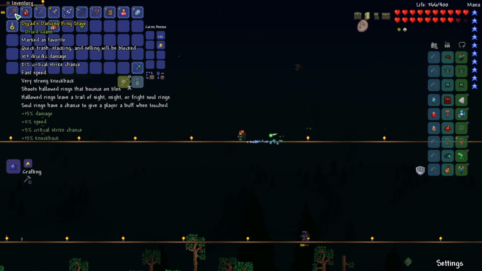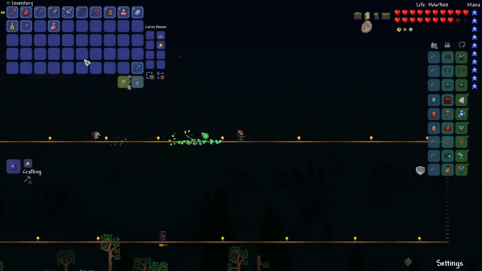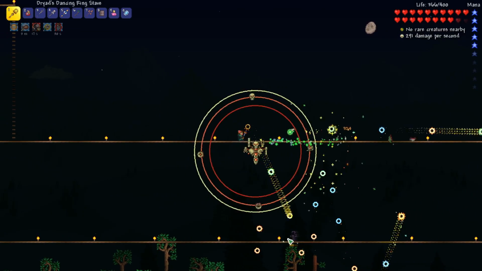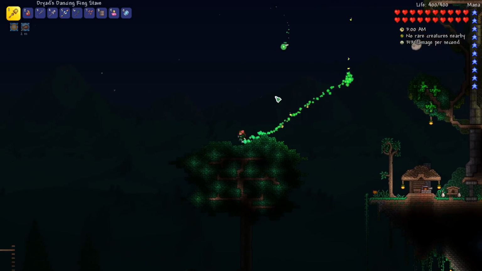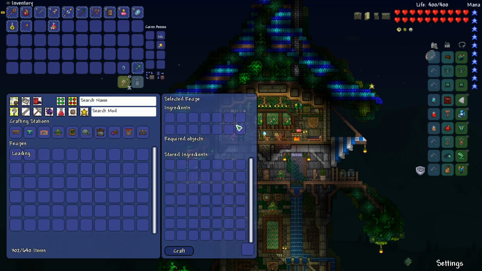And you can see we've got 21 critical strike chance, and when we put this on, it bumps us up to 35. That is crazy to have a shield that bumps our critical strike chance that much. And I love how it's got that really cool green effect. It's very druid-like.